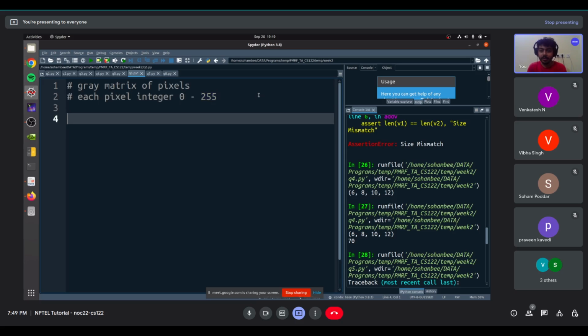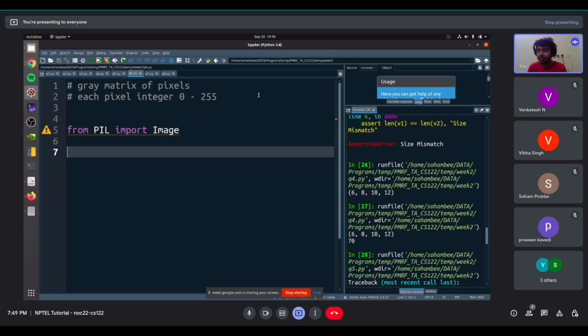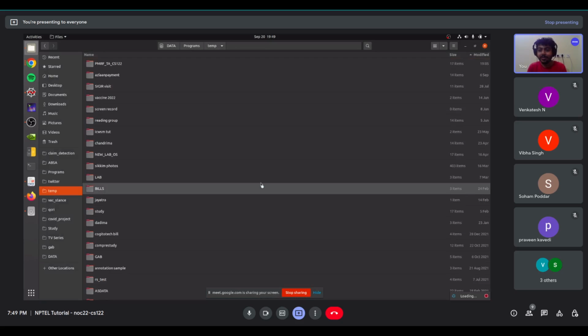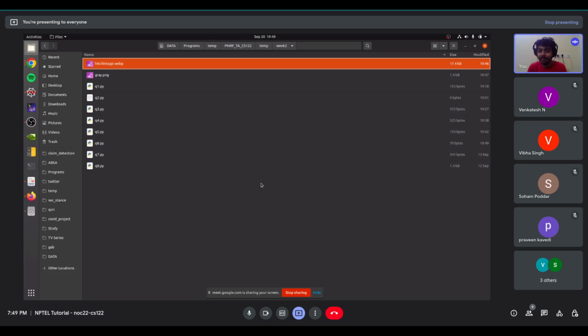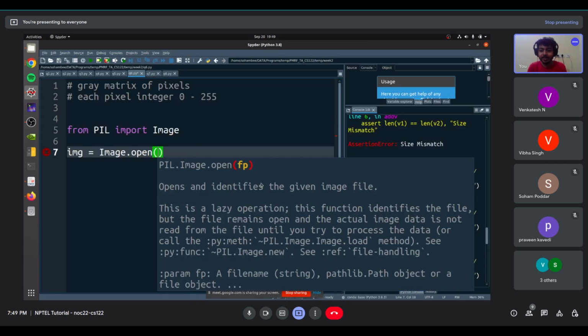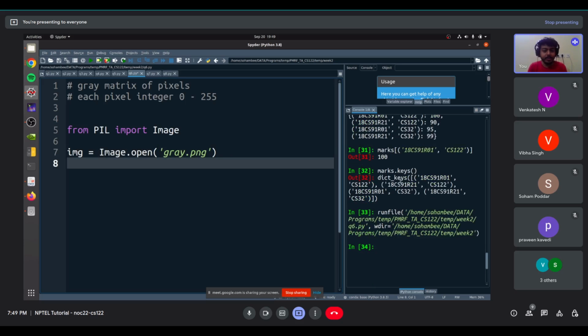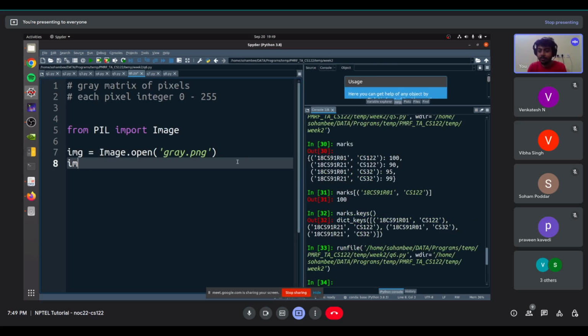Okay, so let's use the image library. We'll just use it to import the image. I need to check the file name. Okay, the file name was okay. Let's call it doggy. I hope it will load. Let's load the gray image first. So img, I hope you remember this much, dot open gray.png. Is it working? Yes, it works. Okay, good. So we have loaded the image. Now we can obviously do image.show.